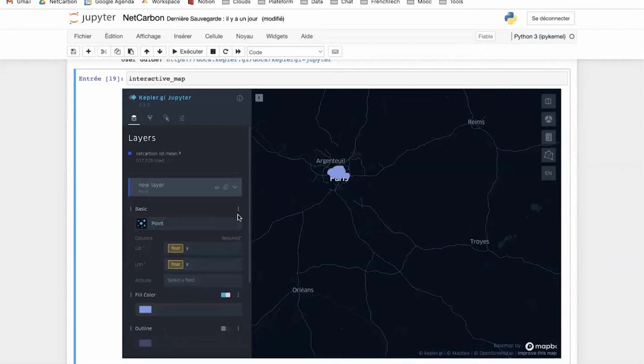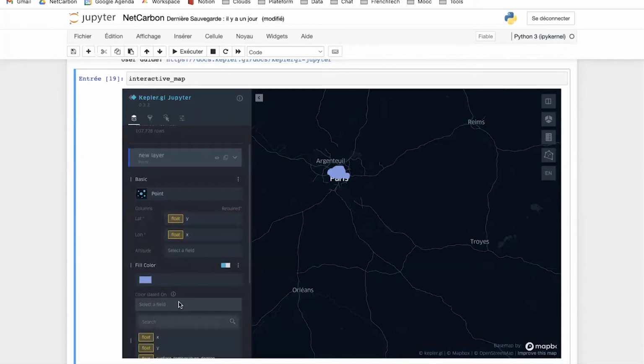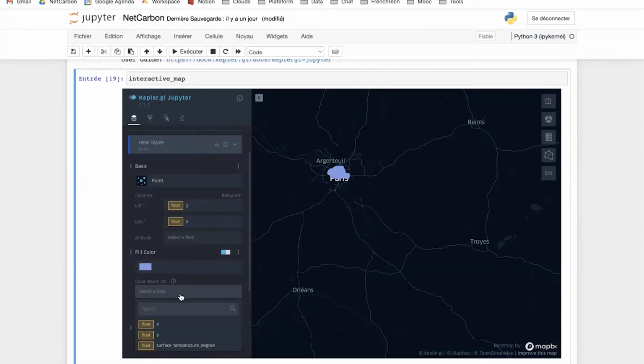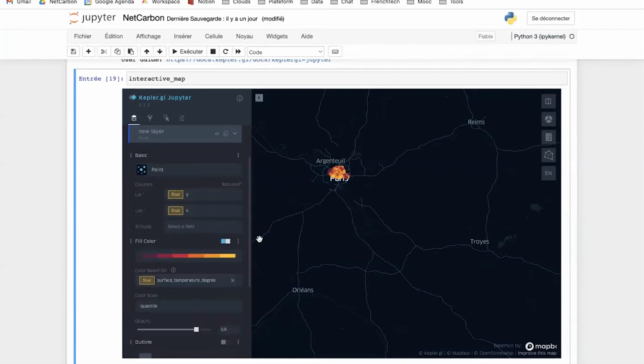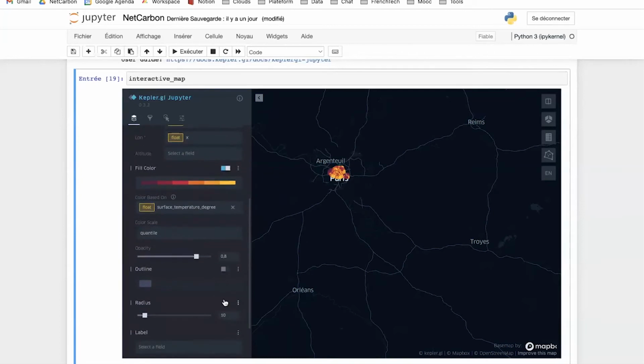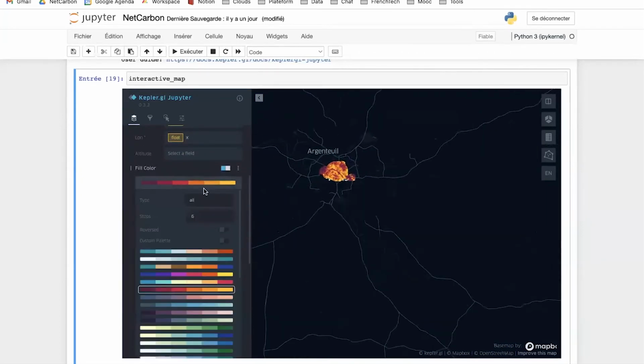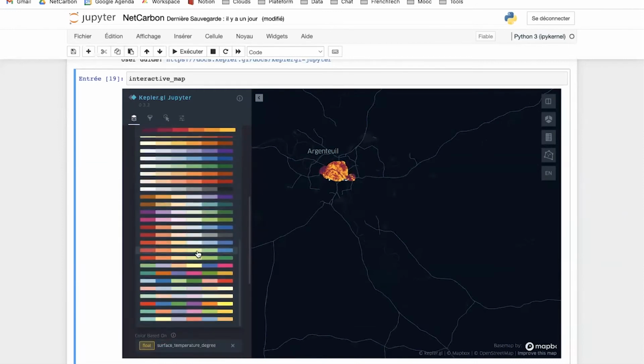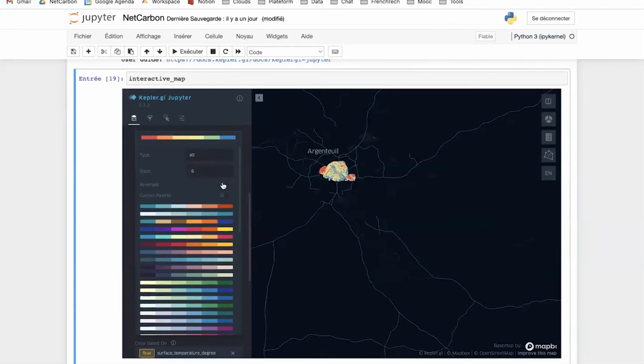It's an open source software from Uber that they have created to manage all the data that they have, because they have a lot of data and it was very tricky to do it at scale. So they managed to create this small library. And okay, let's choose the good color map. It's going to be easier to understand.